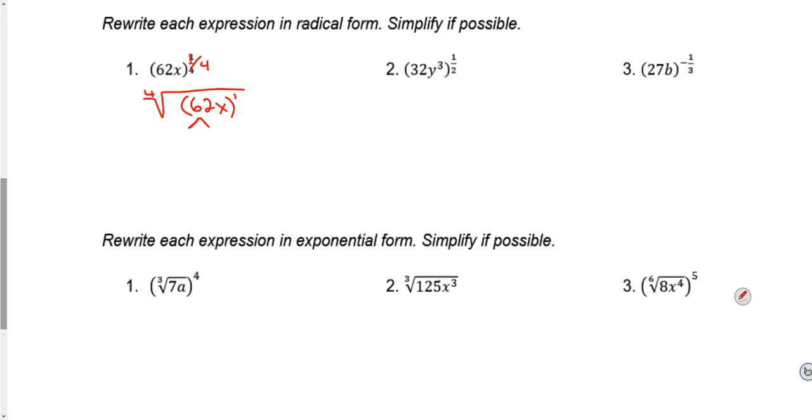Since we don't have multiple copies, we can just break down the stuff that's in the parentheses. So what times what gives us 62? It's got to be 2 and something, right? 2 and 31. Okay. 2 and 31. So I think 31's a prime and 2's a prime, so they don't go anymore. So there's nothing we can take out. So this would be our answer. This right here, it says to simplify, but it also says only if it's possible. So in this problem, it's not possible.